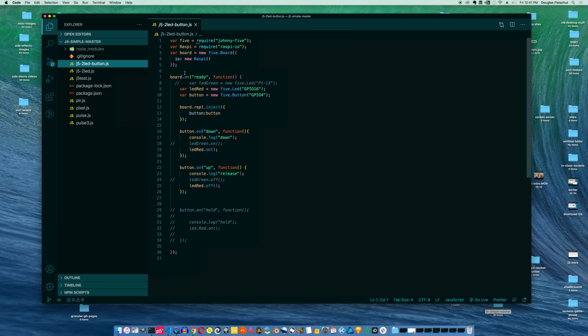And so in this example, we're saying, again, make the new board, set up an LED, also set up a button. And that button will now, when we receive a message of down from the button, we will turn on the LED. When we receive the message of up from the button, we'll turn off the LED. And so that essentially means when the switch is closed, let's turn on the LED, and when the switch is not closed, turn it off.